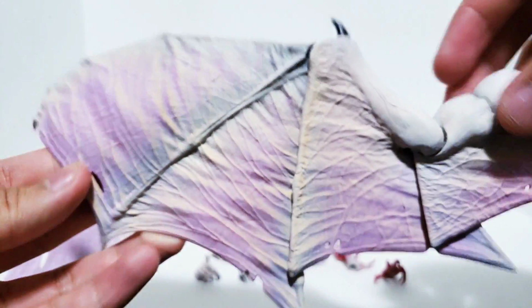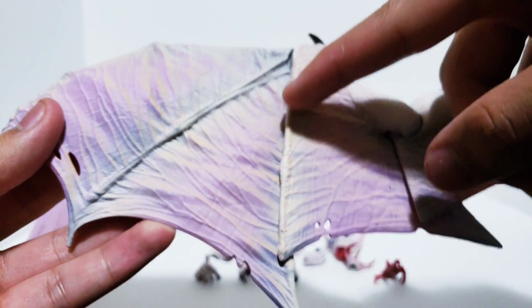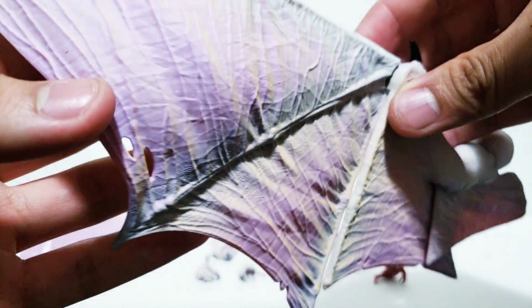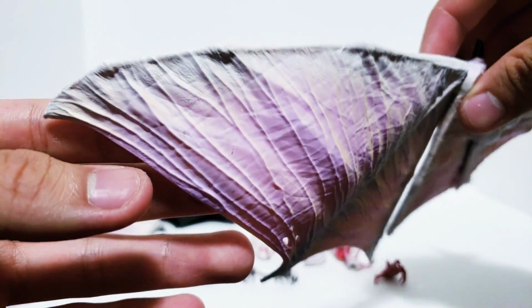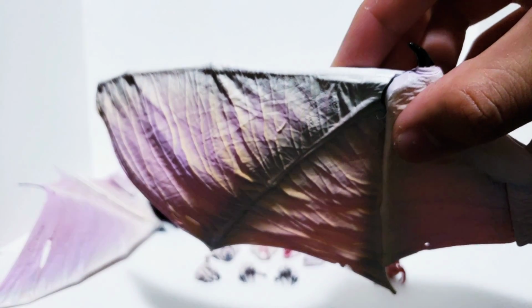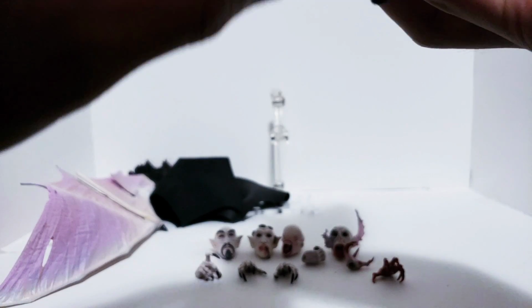There's a lot of just layering of paint at different angles and stuff. And so obviously all the little bones are picked out in a little bit more white. And then the insides of the wings have both a sort of darker pink and then lighter pink high tones. And then if you angle them from the top, you can also see that I have some yellowish skin tone in there as well, just to break it up.